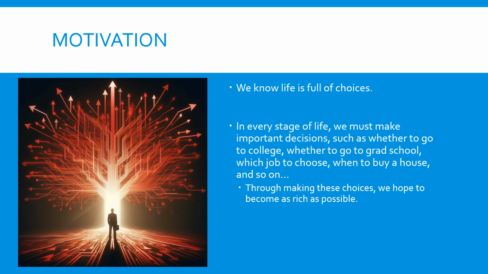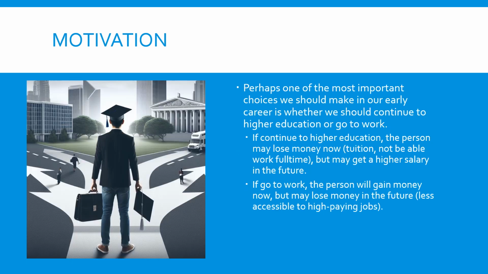Most of us hope to achieve a goal through making correct decisions. For example, say someone's goal is to become as rich as possible. Perhaps one of the most important choices the person has to make is after graduating from college, whether to continue to a higher education or start working immediately.